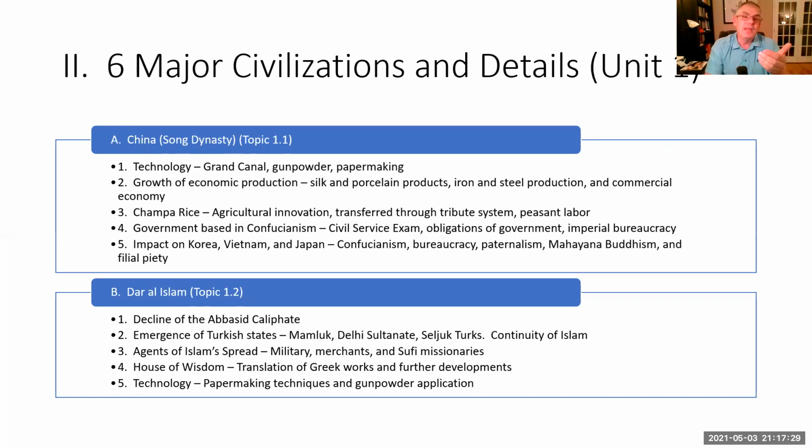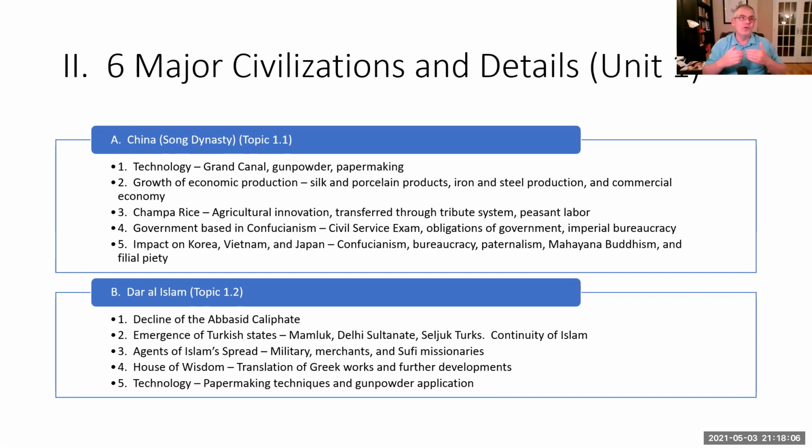What this serves to do is to make China wealthier. And China benefits from having a large population where there are many members of that population who can dedicate their time to this type of commercial endeavors instead of spending all their time farming. Now, China's population is still primarily made up of peasants, probably about 90 to 95% of the population. But the idea that 5 to 10% are able to do non-farming jobs helps to diversify and grow the economy of China. Then we come to an agricultural innovation, champa rice.